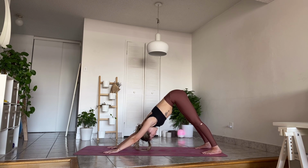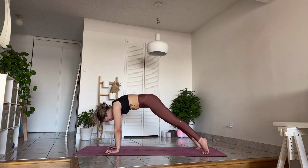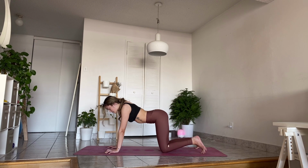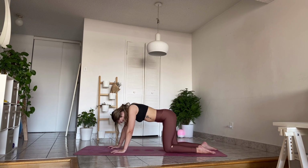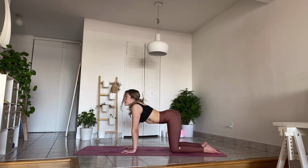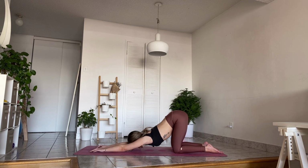On your next inhalation, take a big inhale, draw chin to chest, roll forward to your high plank. When shoulders are over wrists, exhale, drop the belly, really bend into the knees, letting the knees come down onto the mat. When you're here, making sure maybe that your knees are a little bit closer to the back edge of your mat. Take a big inhale, dropping your belly, lifting the heart, slowly starting to walk your hands forward.